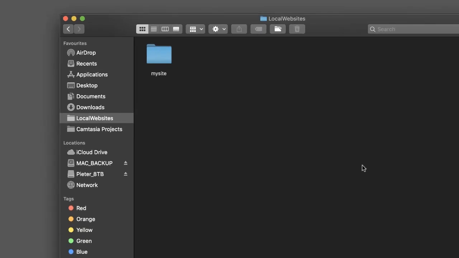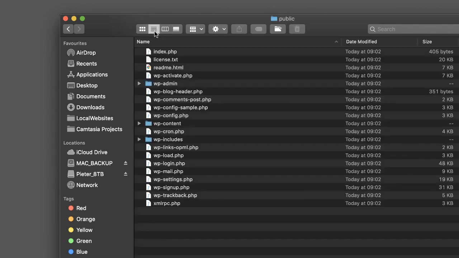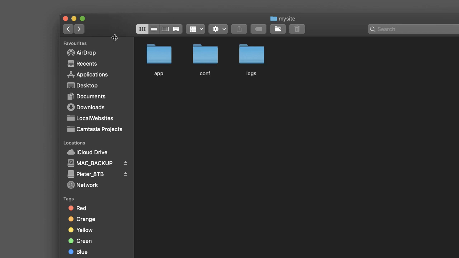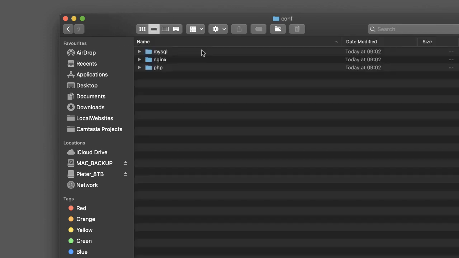Now, if you head over to the Finder and navigate to the folder with your website name and into the app and then Public folder, you'll see all the WordPress installation files and folders there. This simulates the root and public underscore HTML folders on your live host. Back to the Config folder. Inside here, you'll see all the folders related to the components required to host your site locally, like web server, database, and PHP. Nothing for you to do here, but it's nice to know what's under the hood.